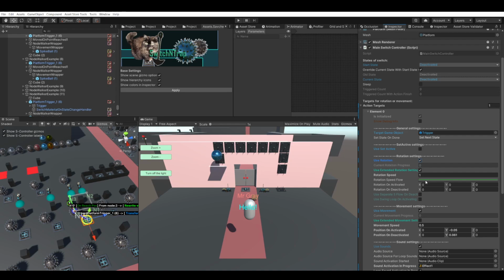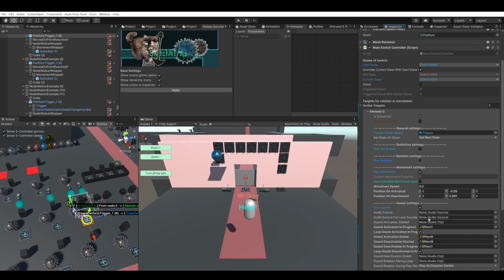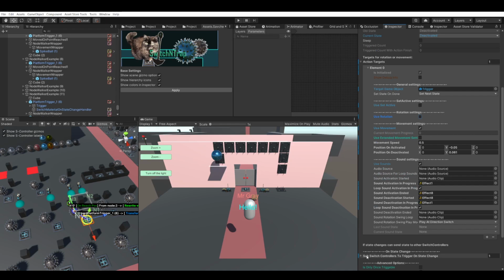You can rotate to any degree in any direction without limits. You can change the speed of the progress. You can easily create swinging objects. You can drag and drop your sounds. You can create preconditions for when some objects can be activated or not.